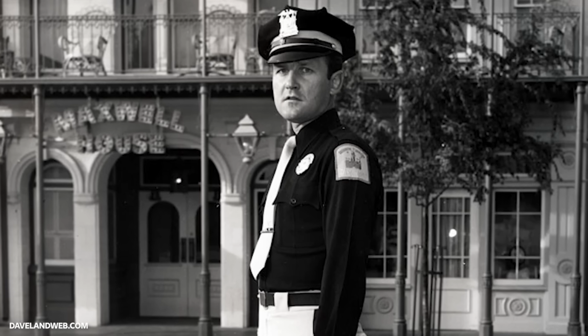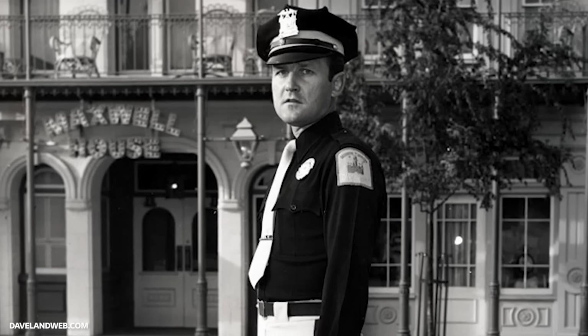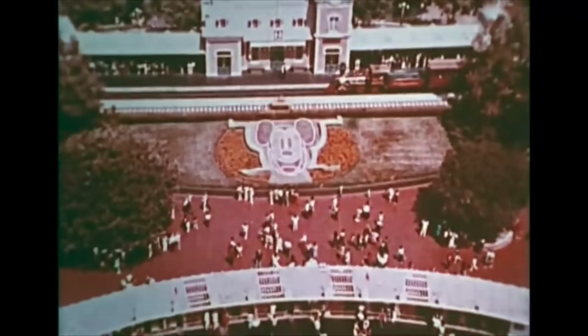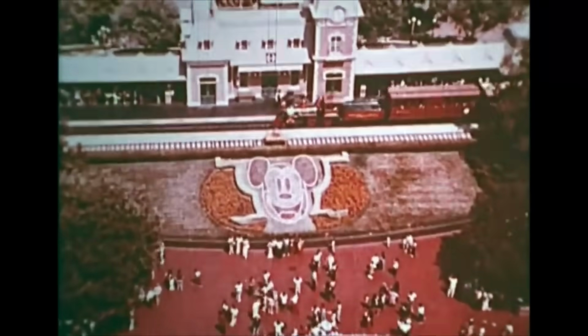The Disneyland police force instantly went back to some of their colleagues at the LAPD police force, bringing down some of their specialists that knew exactly who the big crews of scammers were. And this is where modern day Disney security starts to take its shape. Even though these were real LAPD officers and the Disneyland police force, they were all wearing plain clothes, and they stationed them at the gates and the exit.